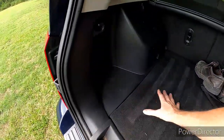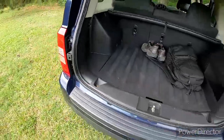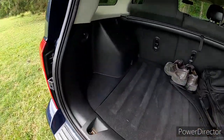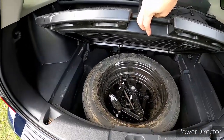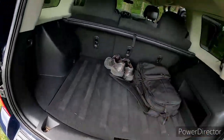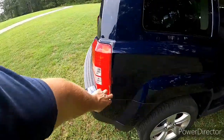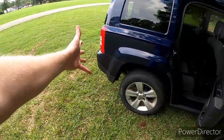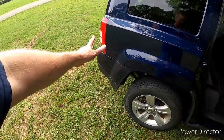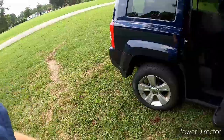I do like the way this is set up. This is going to work, because I'm planning on putting something right there — that'll be in a future video. Full size spare back here, but it's extremely dirty, so we'll be getting that out and cleaning it. We need to detail this thing 100%. The only issue I've noticed is it has a broken taillight, which I did not see until yesterday.